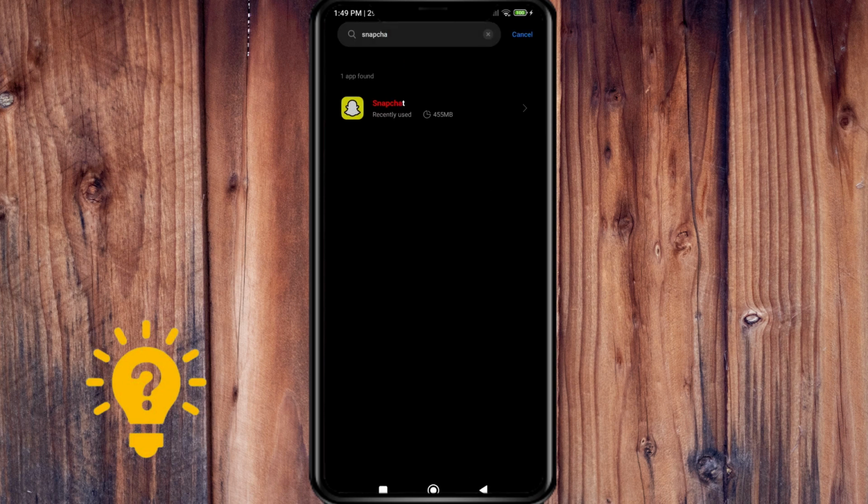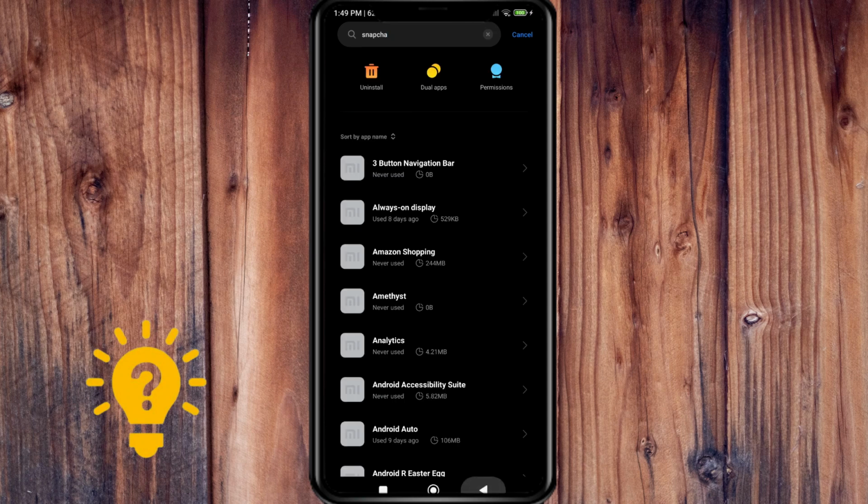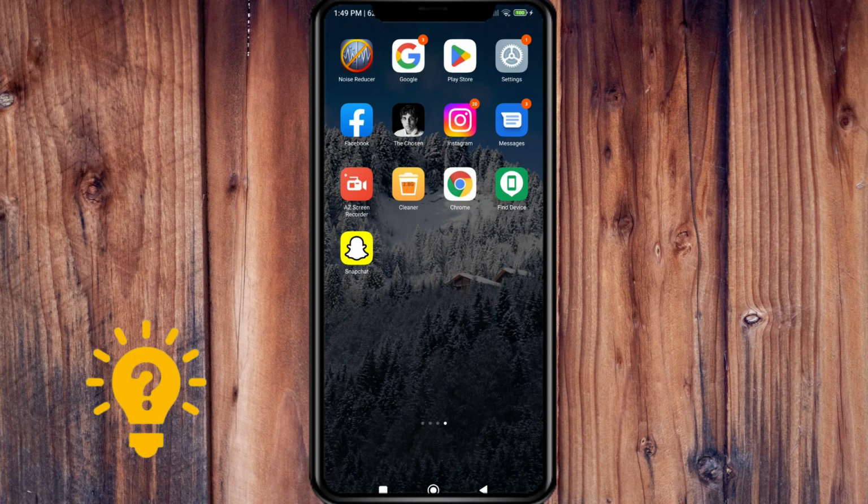Clearing your cache won't delete any of your memories, snaps, or chat, but it just refreshes the app.